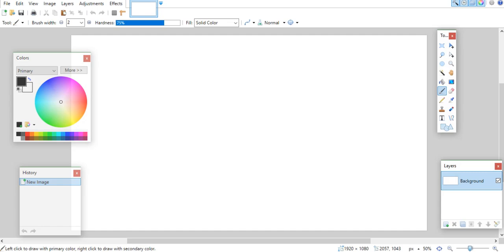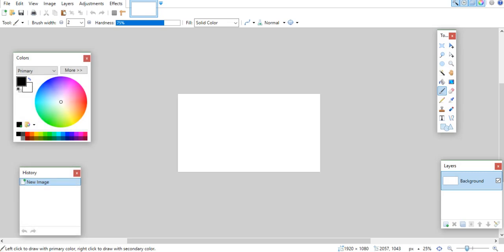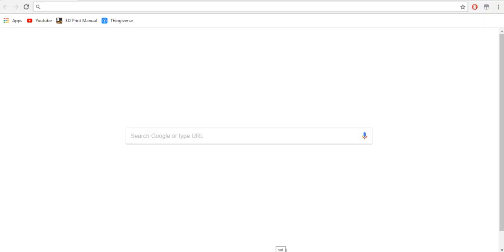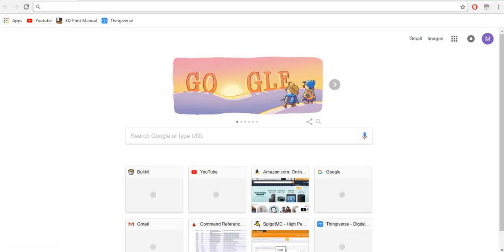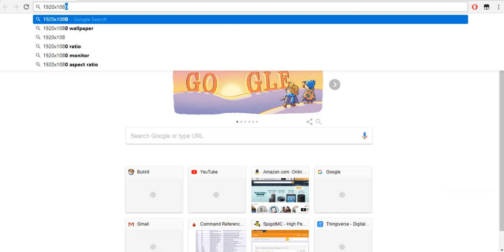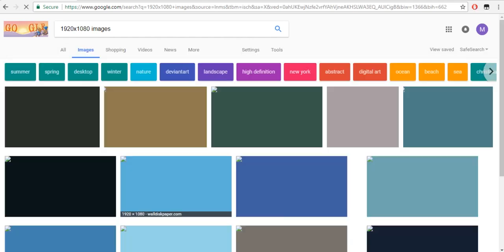Once you're in this, if you want to zoom in and out, go at the bottom right, or you can use your mouse. Now you want to start off with your background. What I normally do is I go to Google Chrome and look up 1920 by 1080 images, and go to images and they come up.